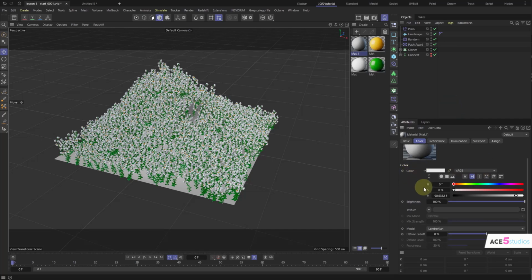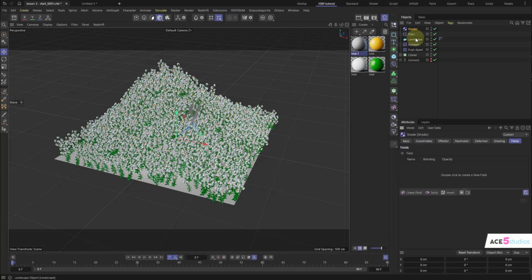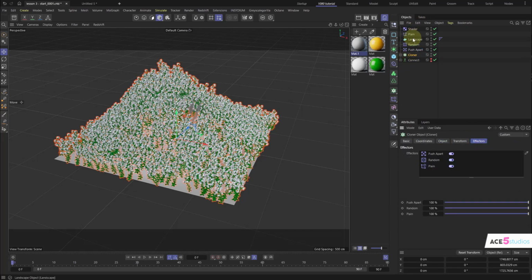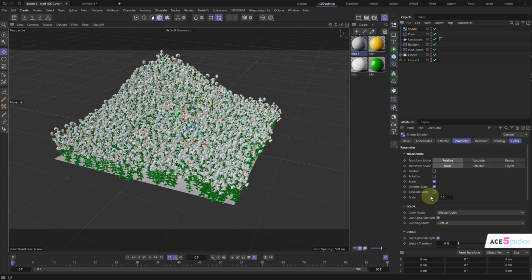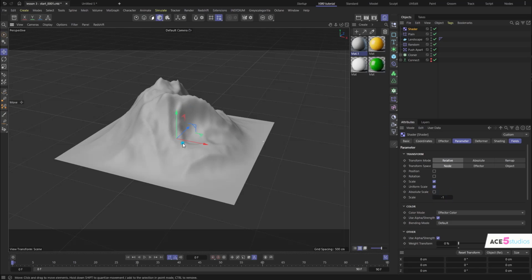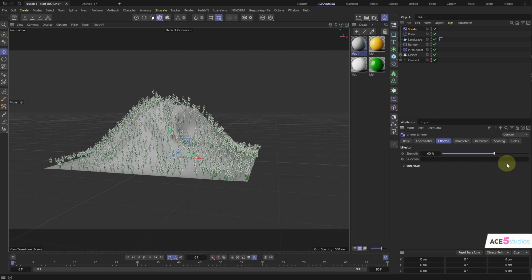With Redshift, I recommend just using this and then using the Redshift one on top of it so it renders, but for the driving landscape. So basically we have this effector called a shader effector. Let's first just open it, see how it goes. So shader effector, there it is. And make sure it's in our list here. Now, this shader effector by default is just set to scale, but let's make this -1. There you go, so basically it makes it 0. So if we go to effector strength, we can see it animating them to 0.